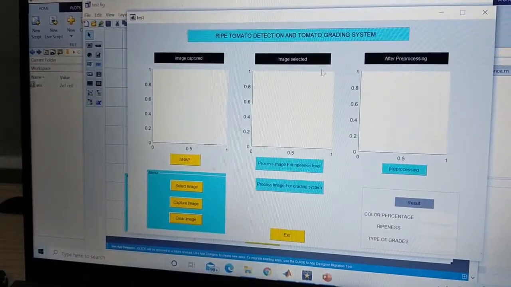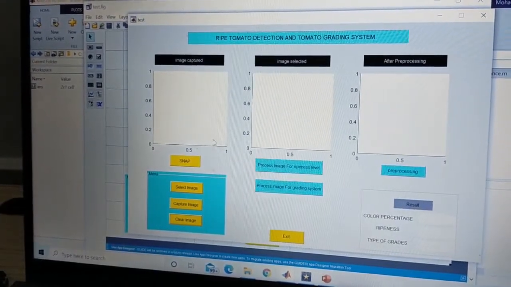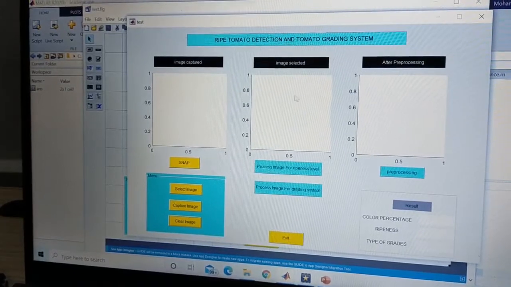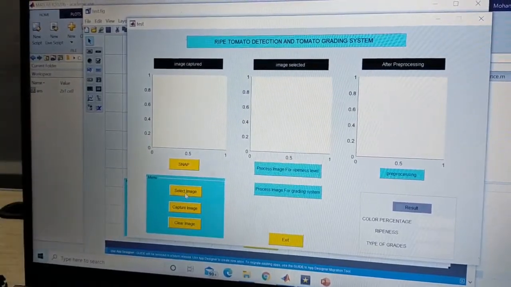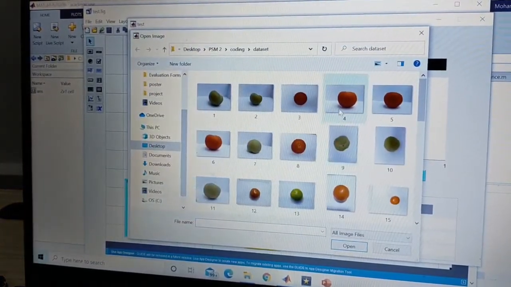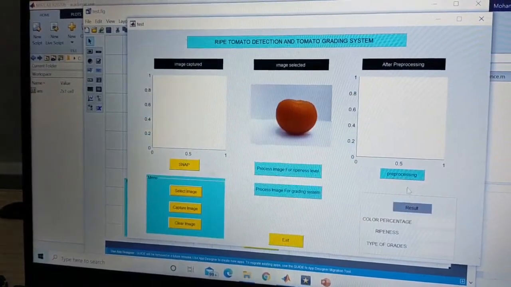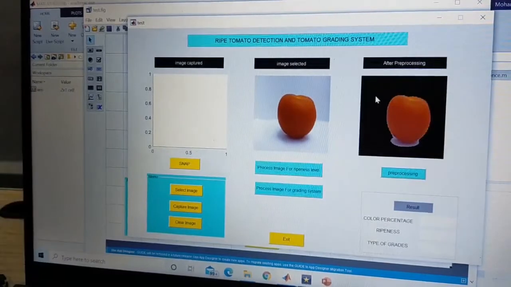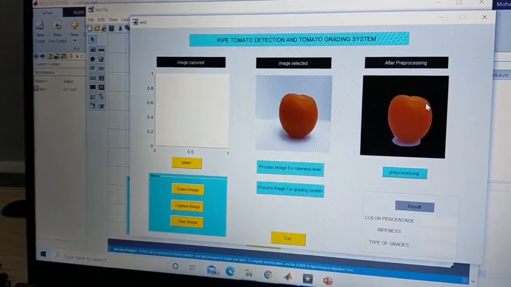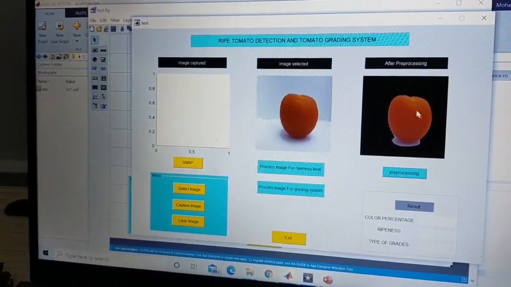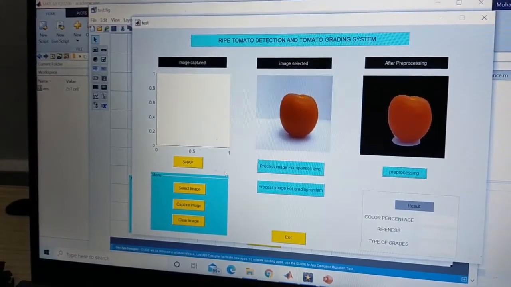So this is my graphical user interface. I will start with image selection. I will select the image from my database. So I'm using this image. This is pre-processing, which does background subtraction and resizing the image.